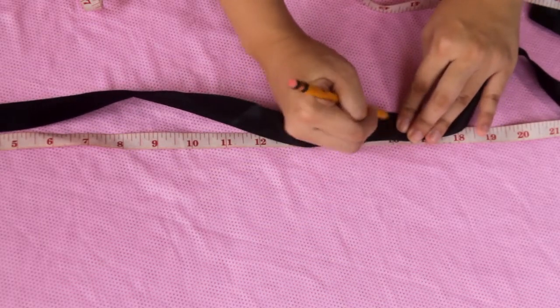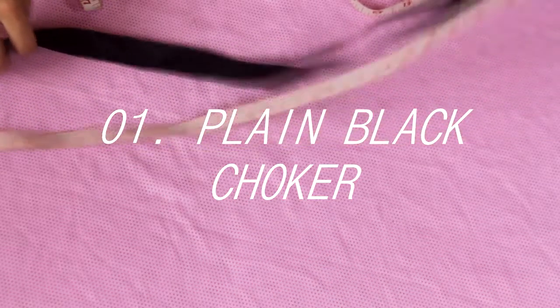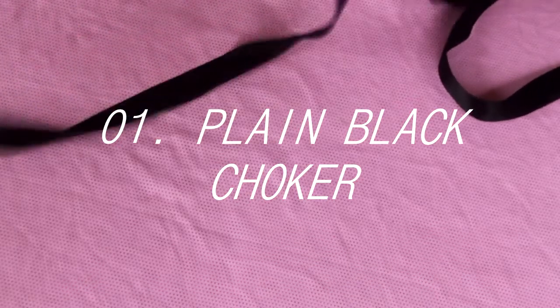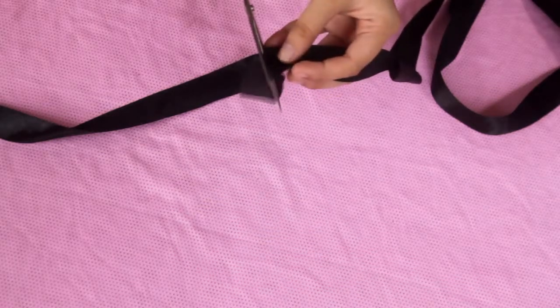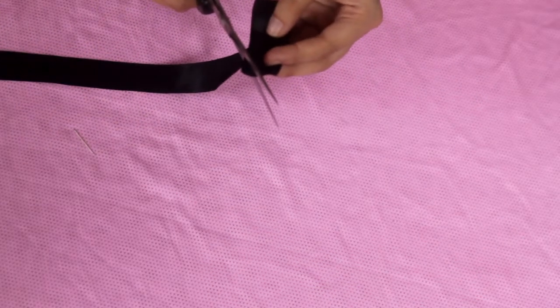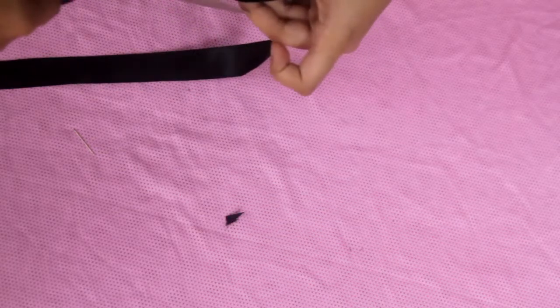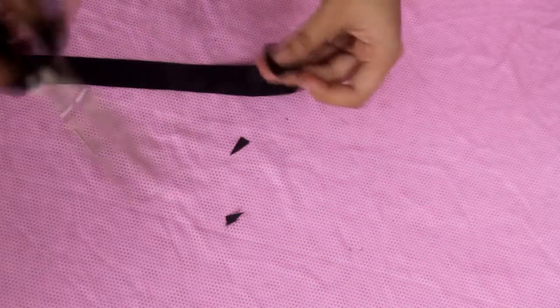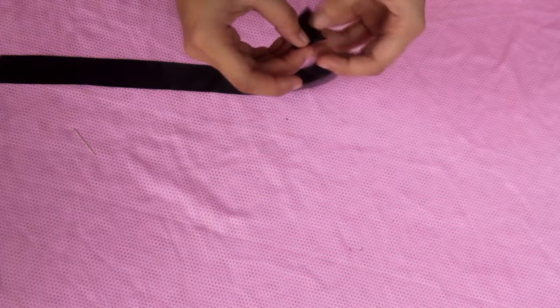So what I'm doing here is for the first design, which is the plain black choker. This one's very common, and I've seen it in so many shops selling it for like 100 pesos. Like, I got this piece of ribbon for 5 pesos. Guys, 5 pesos for 100. My gosh. Anyways, after measuring it, cut 2 small diagonal lines on each end. And fold it just like so, then sew it around.